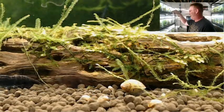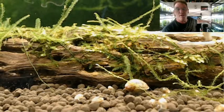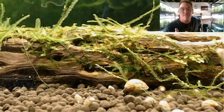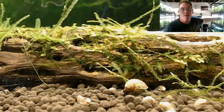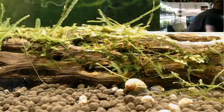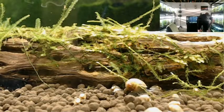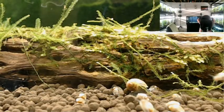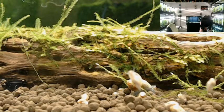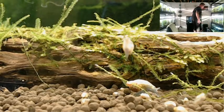The pandas had babies, but that's not it. The extreme black King Kongs, you know, the ones over there that make my King Kongs. I thought they're not doing anything over there because I separated the family. Well, I went over there today and I saw little baby shrimp moving around. I'm not sure, but I think they're King Kongs again.